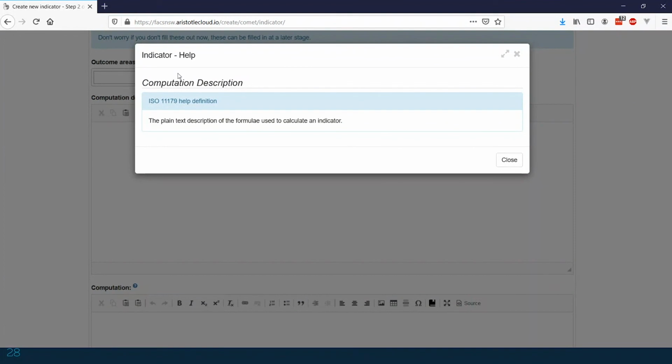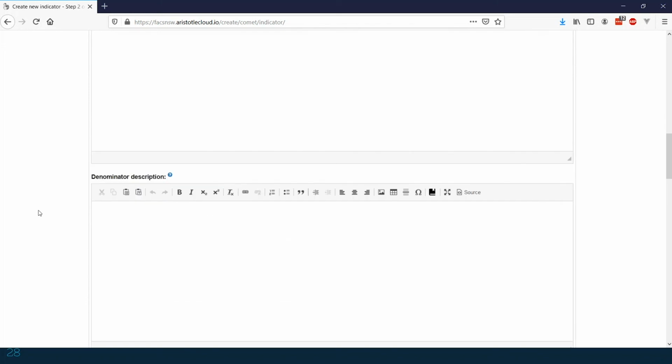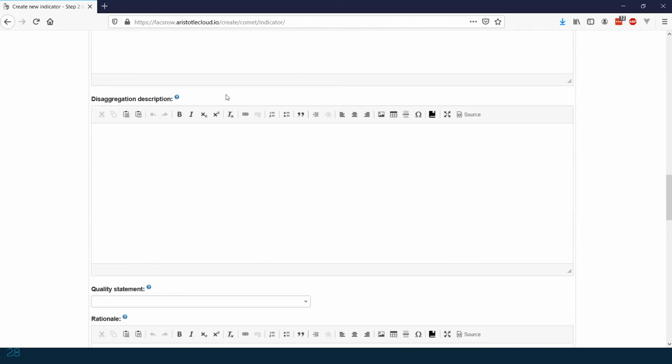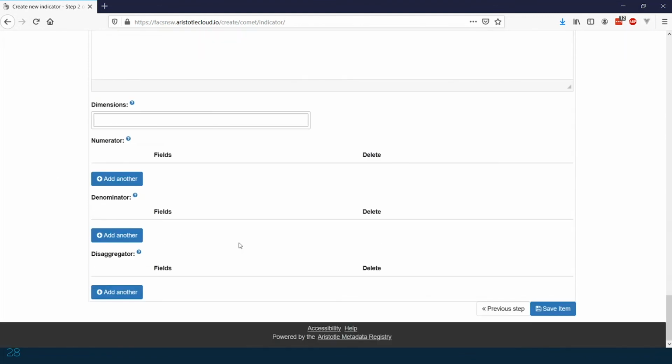It's telling me that this is the area I can put a description of how the formula is used to calculate an indicator. So I can tell somebody else exactly how I'm generating this. I'll close that, and I'm going to paste it in. Here I can see it's the sum of all training scores divided by the number of participants. That's a really nice definition. But I could also scroll down further, and as you can see, there are a lot of ways to describe the numerators and the disaggregators. If I had the data elements defined, I could start attaching them down here.